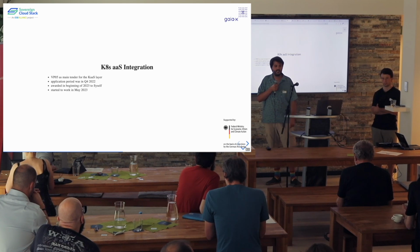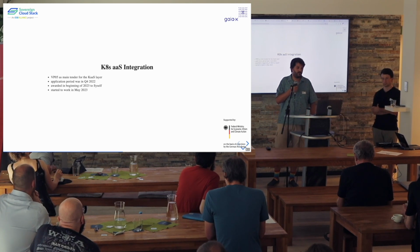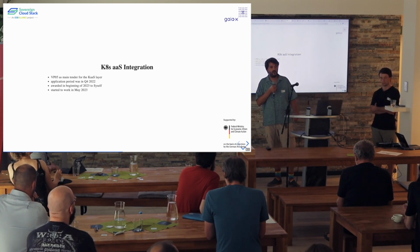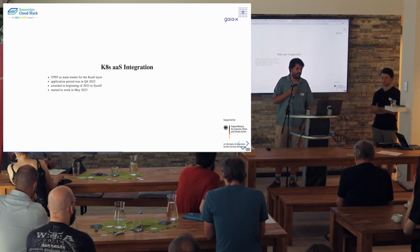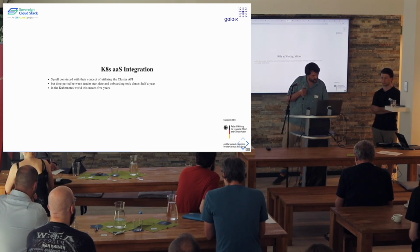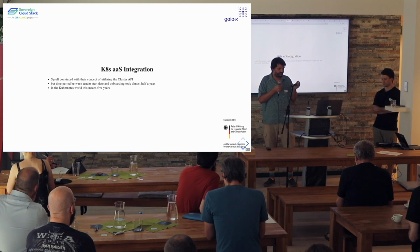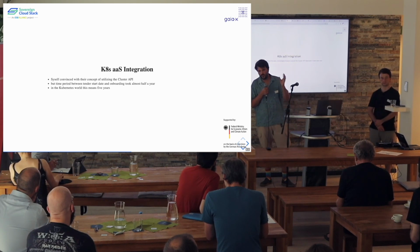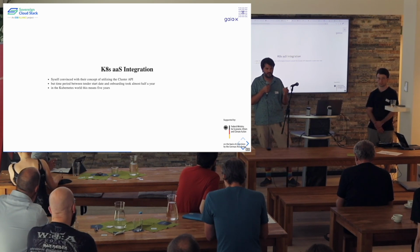And then we had the last tender. This was the KaaS as a service integration. This is the VPO5. This was awarded also in the beginning of 2023 to SciSelf. And the work has been started in May. And why it was so late, I think, is because from the start of the tender to the award, there were around half a year, and this is quite the equivalent of 5 years in Kubernetes.